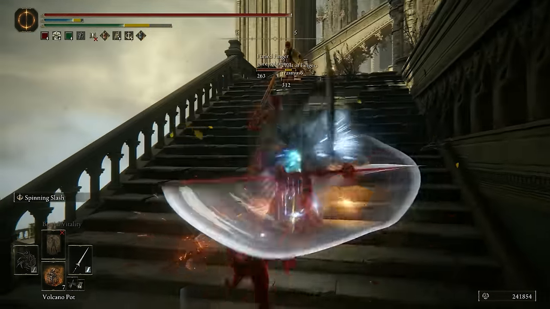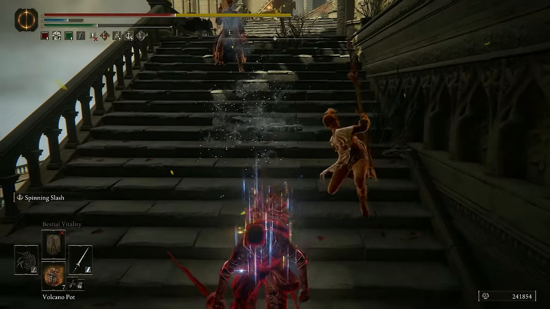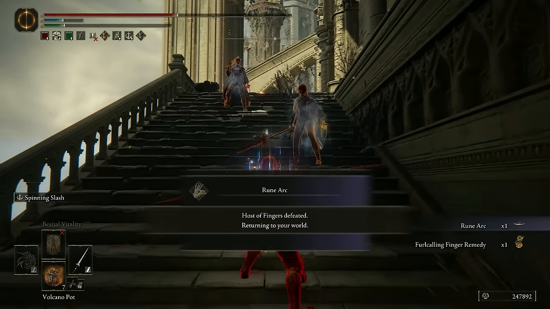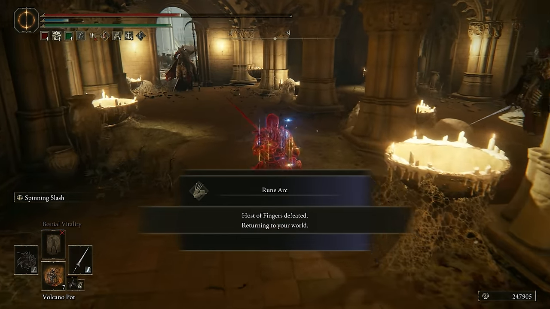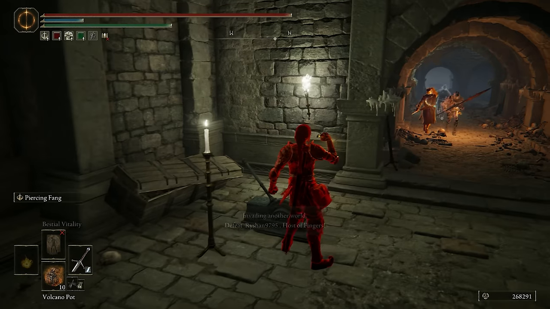Whee! Oh man, the host is like dead here. He is. Spin to win, man. Spin to win is so strong on the Frostbite. Bye, guys. It was a fun fight. Honestly. Good teamwork. Hero's Grave? Hello? Hi, guys.